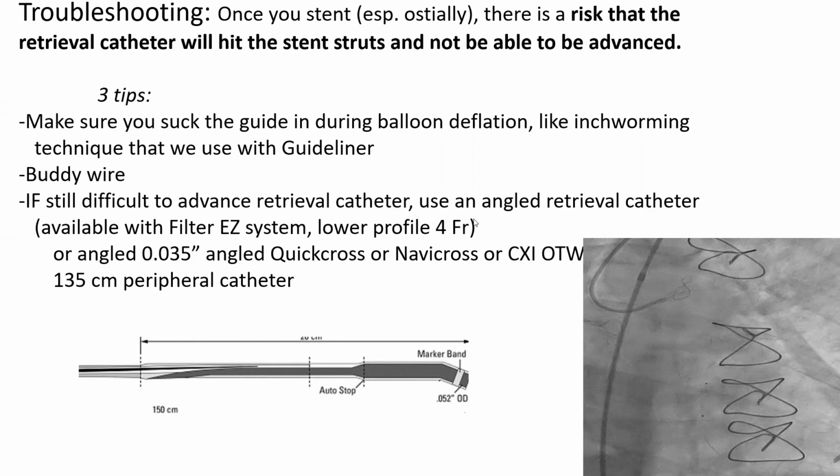Alternatively, if you don't have this in your lab, you can use an angled 0.035-inch Quick-Cross or Navicross or CXI peripheral catheter. The problem with those 0.035-inch peripheral catheters is that they are 135 centimeter over-the-wire systems. So in order to use them with a Spider, you need to have kept your 300 centimeter Spider wire, not have broken it into 180 centimeter. You could also use them on a 180 centimeter Spider wire with a Trapper if you have a 7 French guide. They won't fit with a Trapper in a 6 French guide.